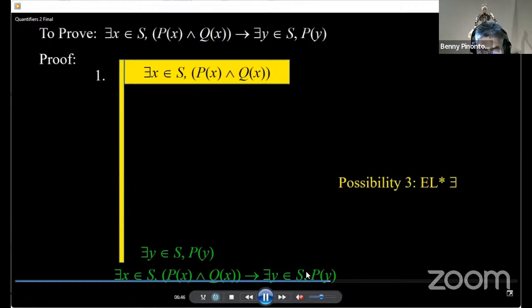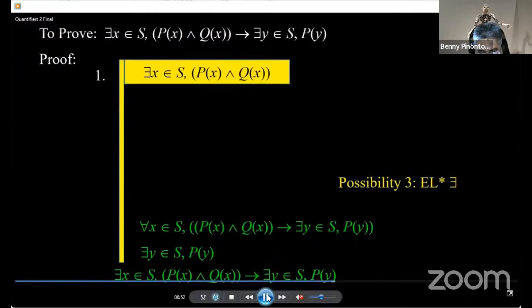Then the third one is the alternative elimination of existence quantifier. Now, if you have something like this, then you can conclude that.